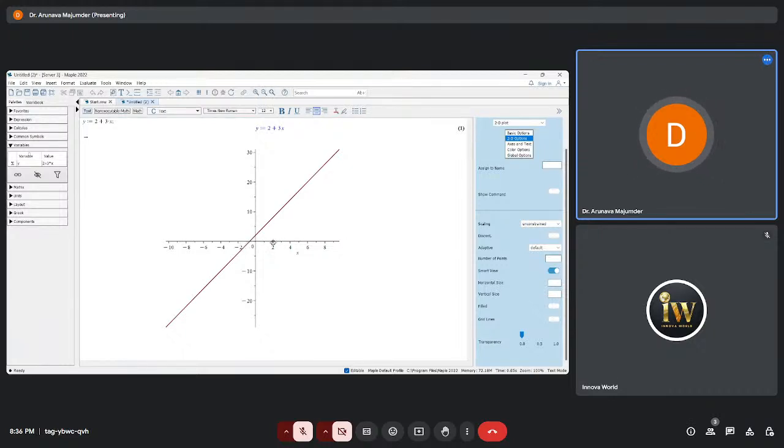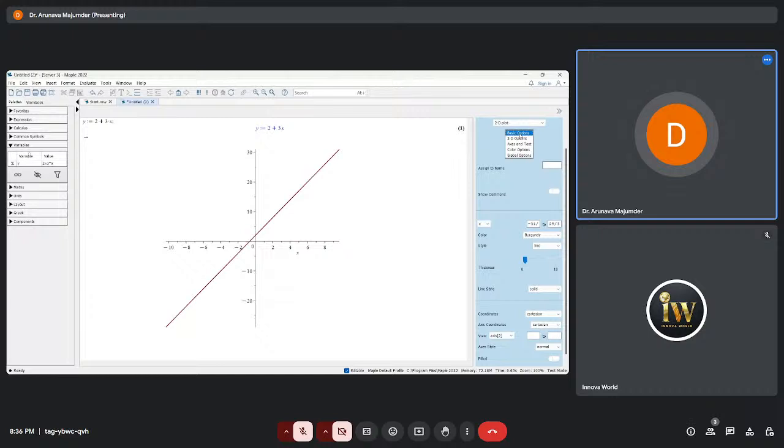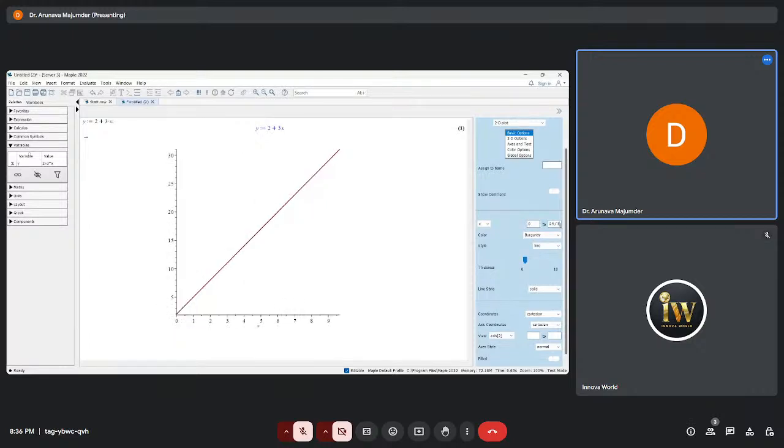You can change the distance also. You can change the scale, and the scale of the y-axis. Now let us go to the basic options. Here the range of the x-axis is -10 to 10, so I can change the length of the x-axis here. I'm changing it to, let us suppose, 0 to 10. You can see the x-axis range 0 to 10 is visible here.